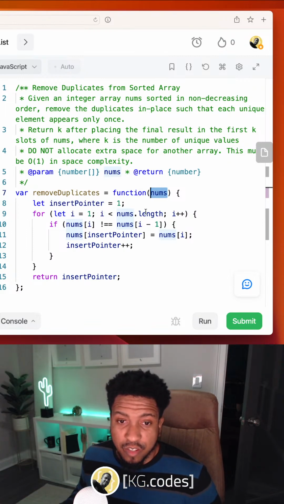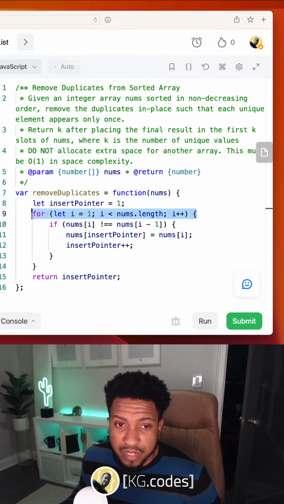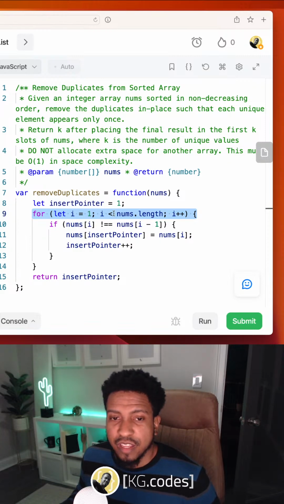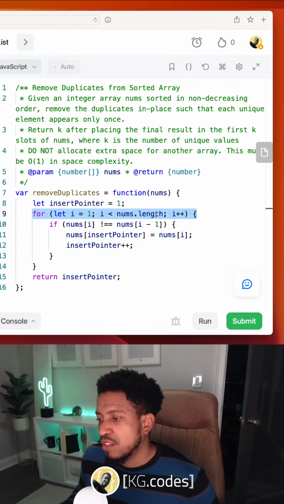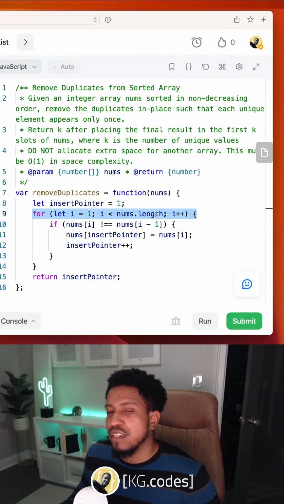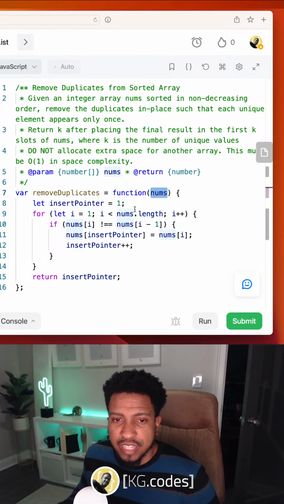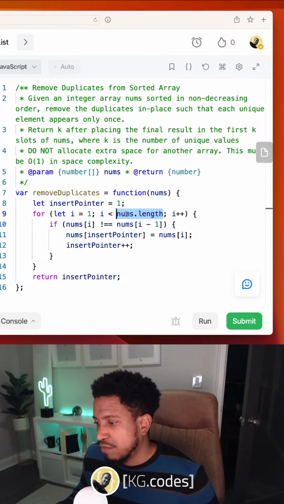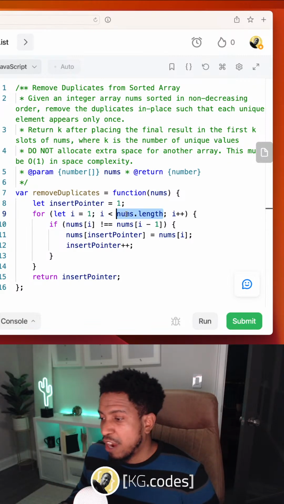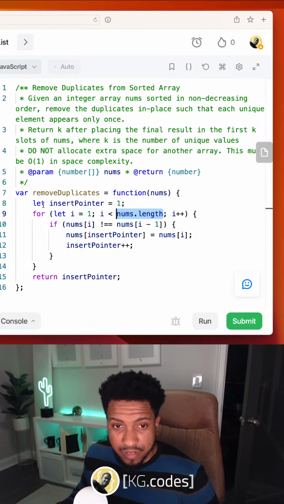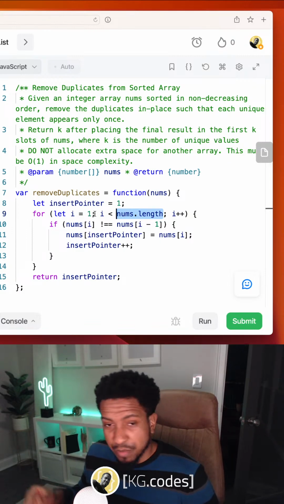So the only thing I'm doing based on the size of my input is this loop here. That's where I'm going to loop through nums length number of times. So my time complexity is big O of n. If we call the length of nums n, this algorithm is going to run n times compared to the size of the input.